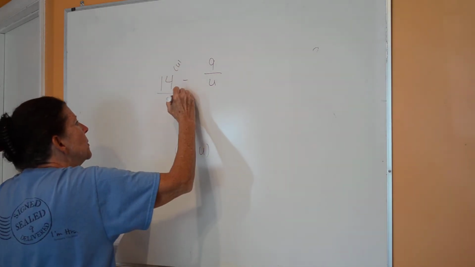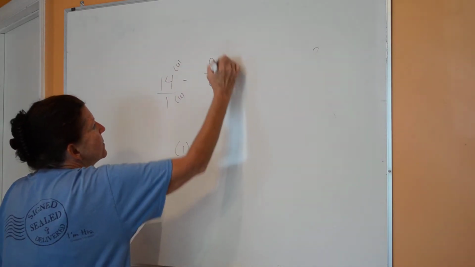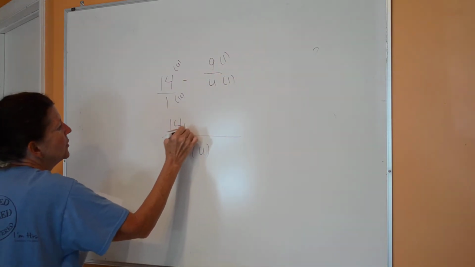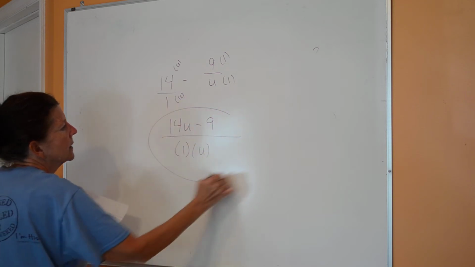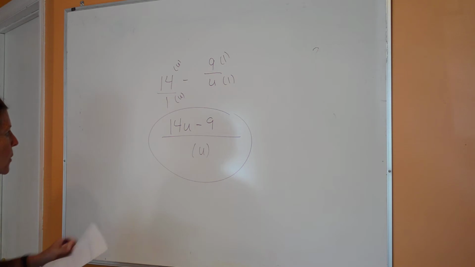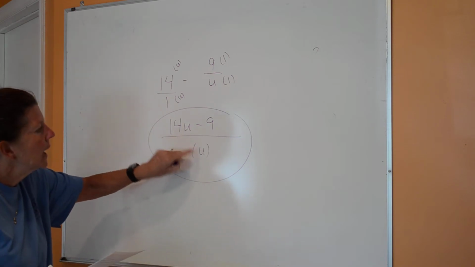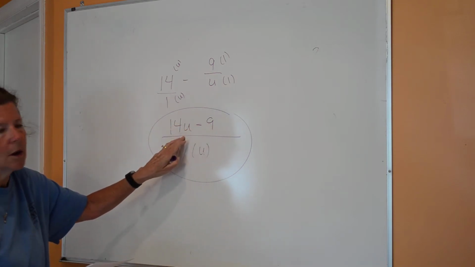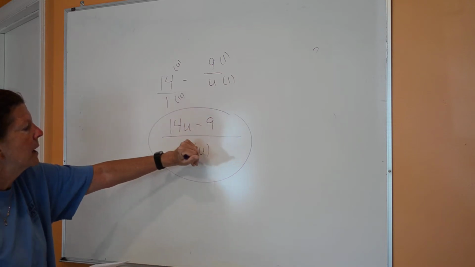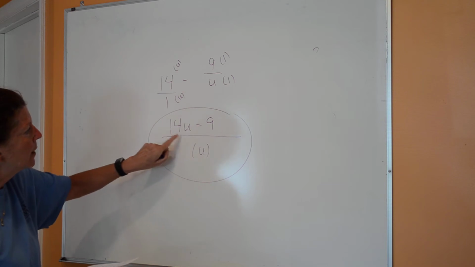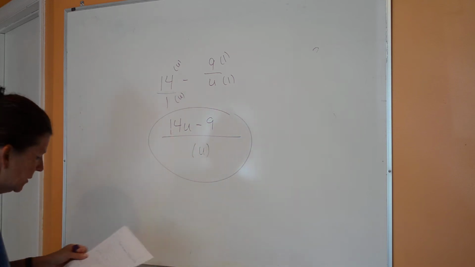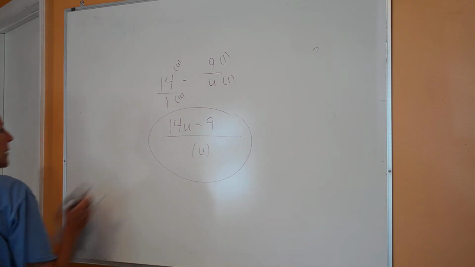So this one's missing the u. And if you will, this one's missing the 1, but that's not going to affect it. So on the top, I'm going to get 14u minus 9. And u, of course, does not need that 1, so you can just put it over top of u. Don't reduce that down. You cannot separate those two. Now if you could pull the u out and it was multiplied by the 14 minus 9, that would be okay. But this, you've got something added or subtracted to it, so you cannot reduce that. All right, now you try.